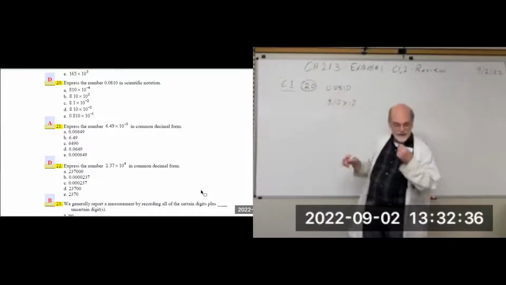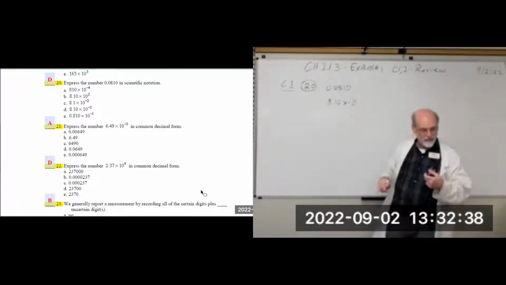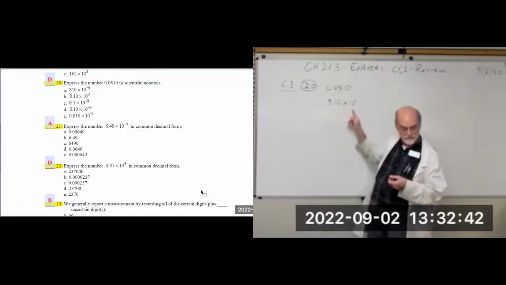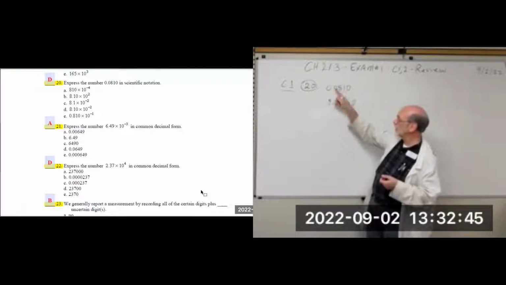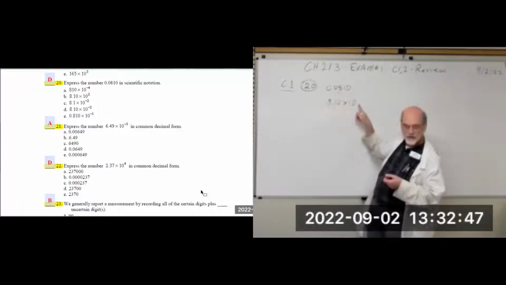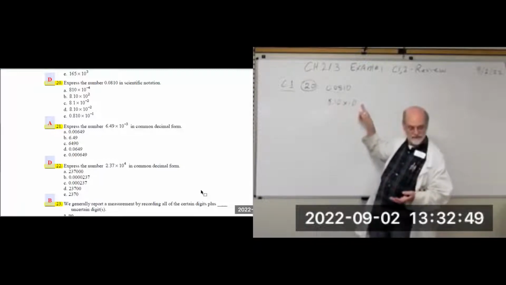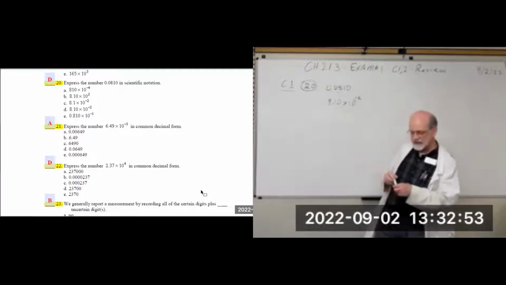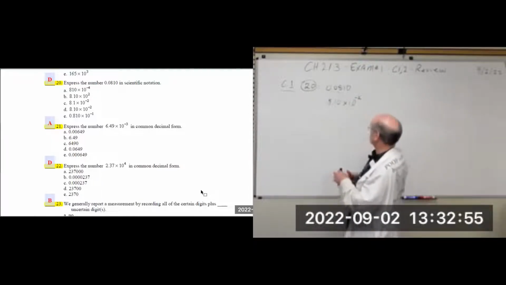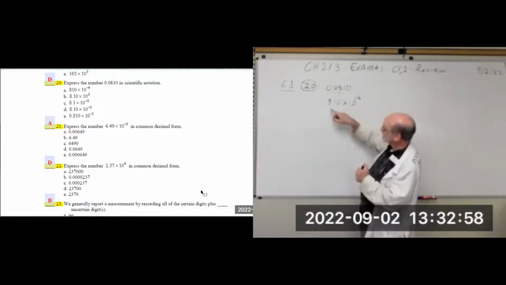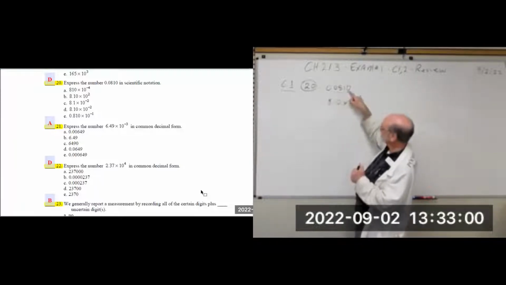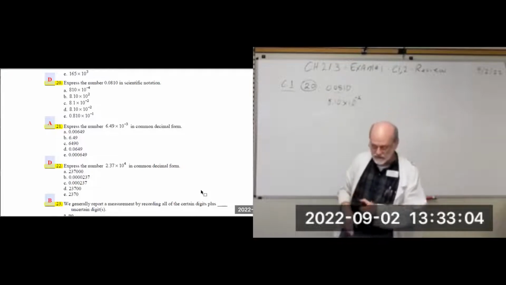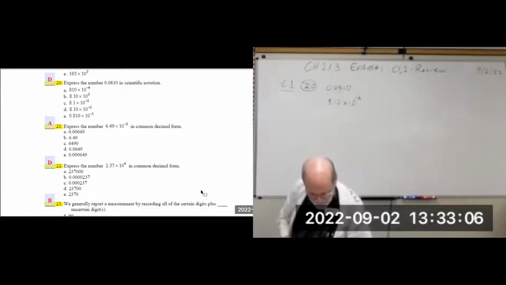Well, when we move to the right, we're turning small values into a larger value, which means this has to be a negative power. We're going from small number to large number. That means the power here has to be small. So we moved over twice, didn't we? 8.10 times 10 to the minus 2, and 3 significant figures. Those first 2 zeros are not significant. So that's why the answer is D.